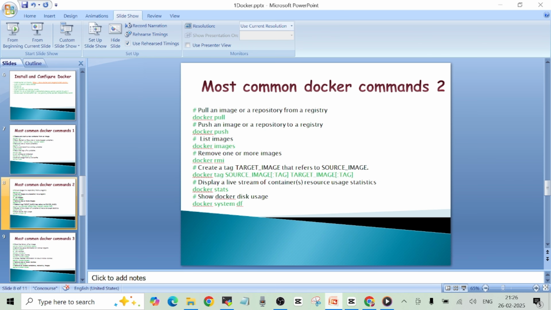The next is the docker push command. Now, after you have created your custom image, if you want to push this image to a registry of your choice, it can be a private registry. When you're working in real time, you will have a private registry. But in our case, since it is only a demo setup, we have a public repository, which is the default registry given by Docker to us. So if you want to push any of the images that you've built, you can do so using the docker push command. How to do that?